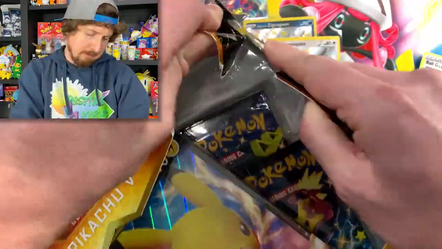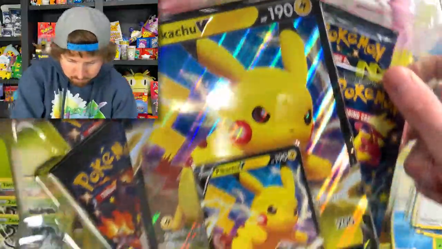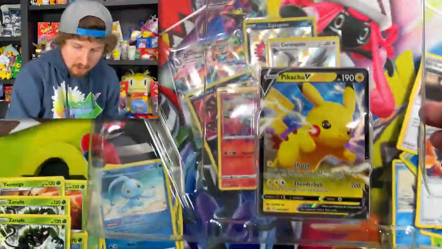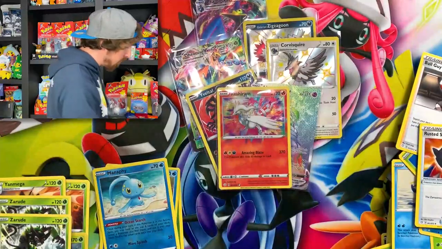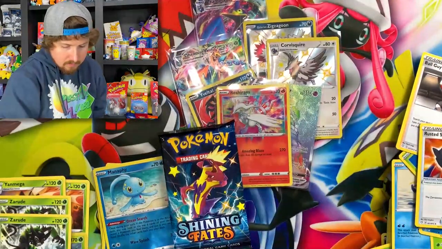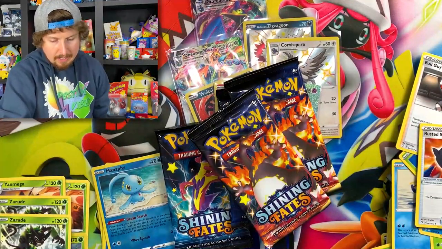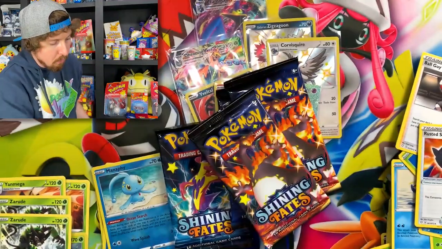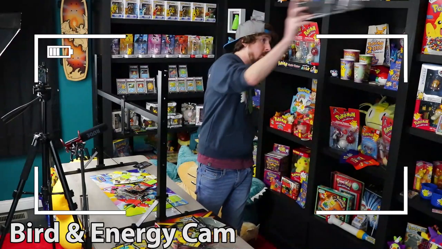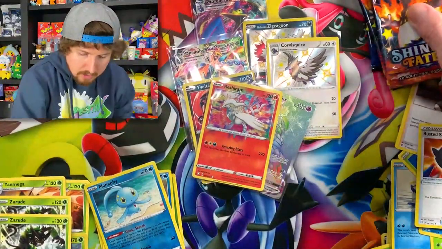But will three have even better pulls than two and one? Here we go. Pikachu V. I'm going to set that on the ground. We got our jumbo card right over there. We got one, two, three, four, and the code card right there for you, the Breaking Family. I'm going to set this over here ever so gentle. There we go. All right. It was gentle. It was ever so gentle right over that way.